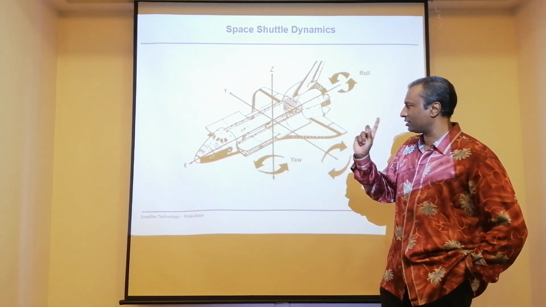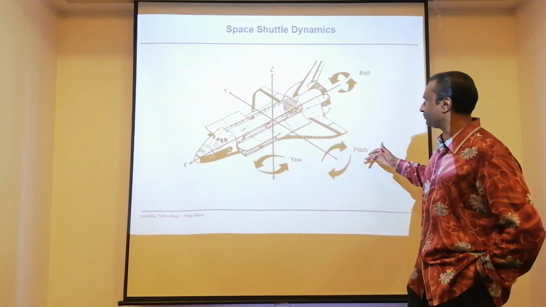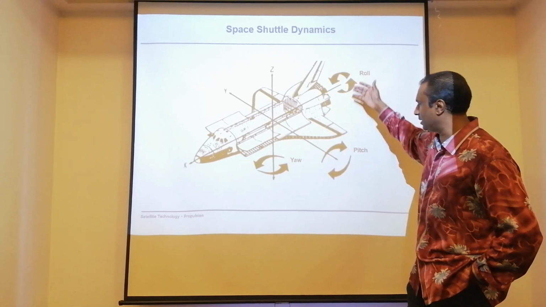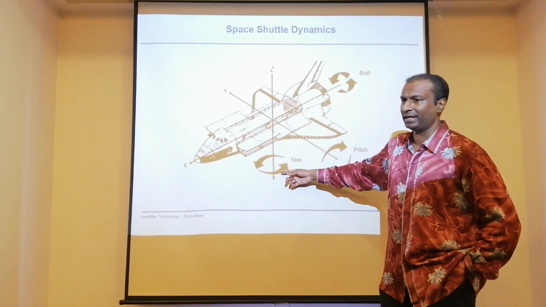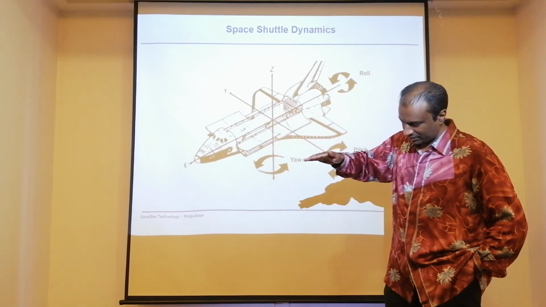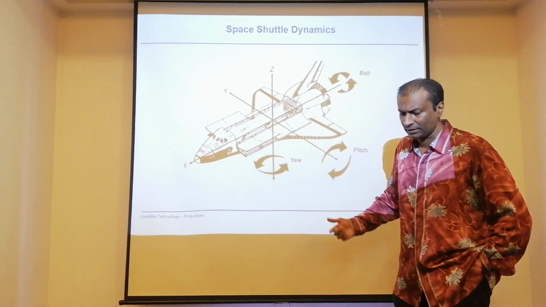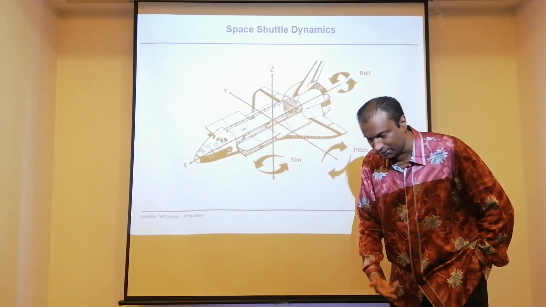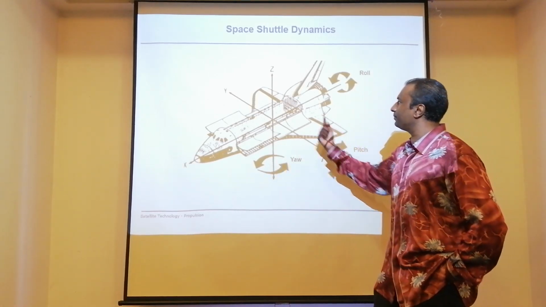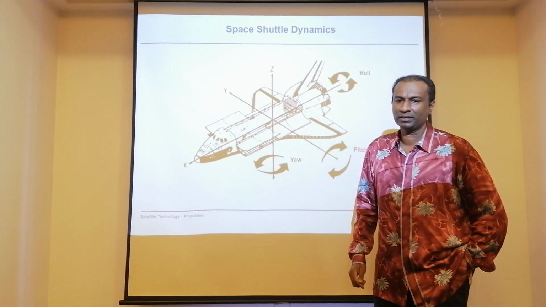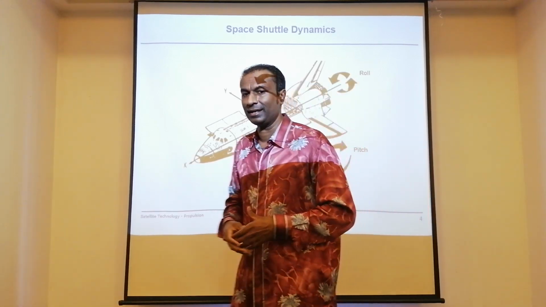Now, the rotational motion we always call attitude motion. I have 3 axes here. I can define my roll as X, my pitch as Y, and my Z as yaw. And my Z is always looking at planet Earth. That's how the satellite or even the spacecraft flies. The belly of the space shuttle is always looking at planet Earth. So a rotational motion along these axes is what we call an attitude axis. And in order to do this in a satellite, we must have something rotating inside the satellite. We will see that in the next chapter.